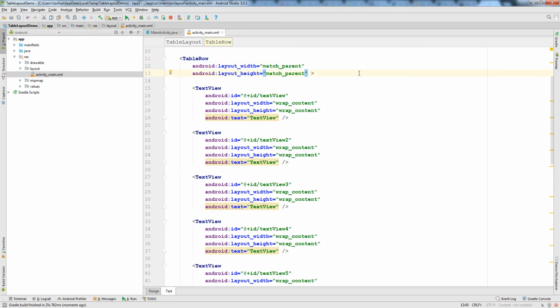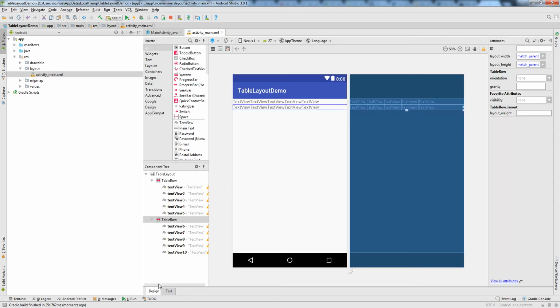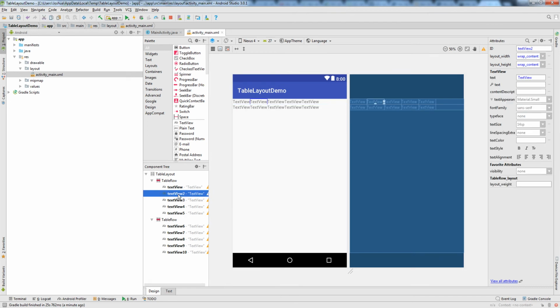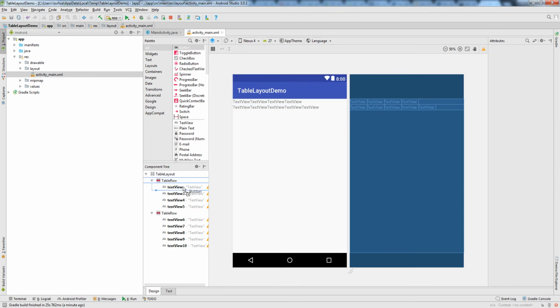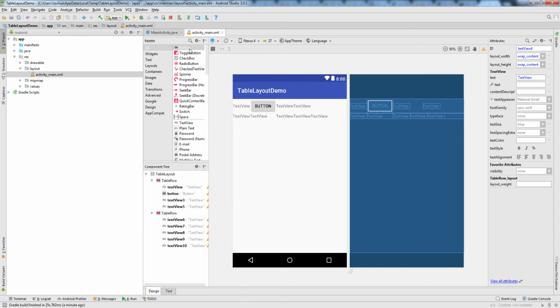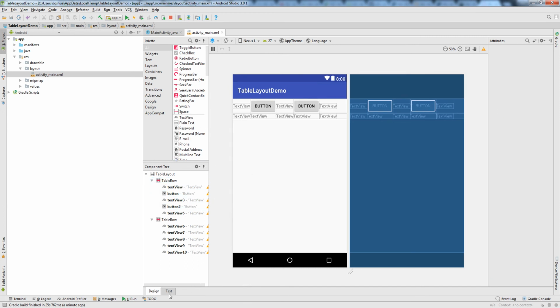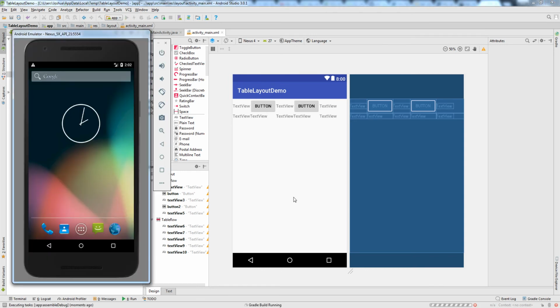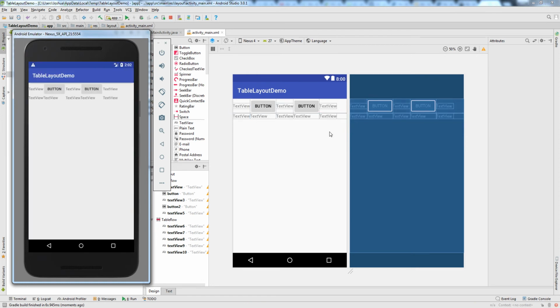Okay, so table rows and table layouts are very simple to work with. Let's say I wanted to do a text view and then a button, text view and a button. I can intermix and interchange as many of these as I want, and it will still run just the way you expect, with my columns lining up. Notice this text view here lines up to this text view here, even though that leaves some extra space, because they're in columns coming vertically down the screen, just like you'd expect with a table.